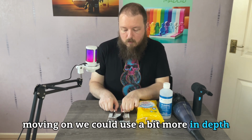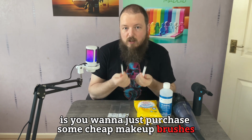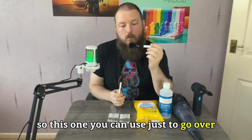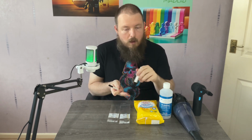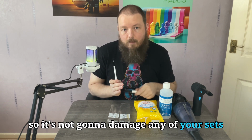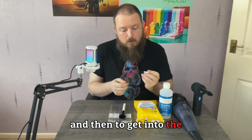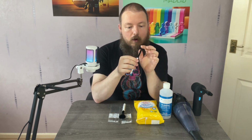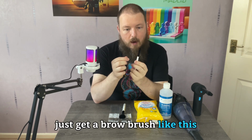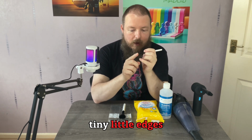Moving on, we could use a bit more in depth, if you want to just purchase some cheap makeup brushes. This is a powder brush and a brow brush. So this one you can use just to go over the Lego in general. It's really soft bristles, so it's not going to damage any of your sets or knock any pieces off. And then to get into the crevices of your sets and those tight little corners, just get a brow brush like this, where you can get into those tiny little edges.